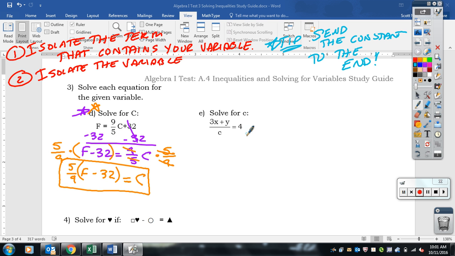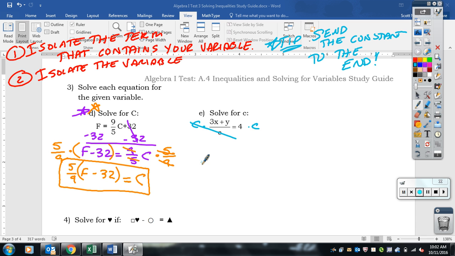3e says to solve for c. Again, it looks kind of confusing because now c's in the denominator. You might say, well, I have no idea what to do. If you do nothing, that's not the best way to handle it. You should at least do something. We've already dealt with situations like, again, these two toy soldiers glued together with one wood plank. We've got to separate these terms by multiplying by c. So maybe I don't know what to do, but I can at least try that.